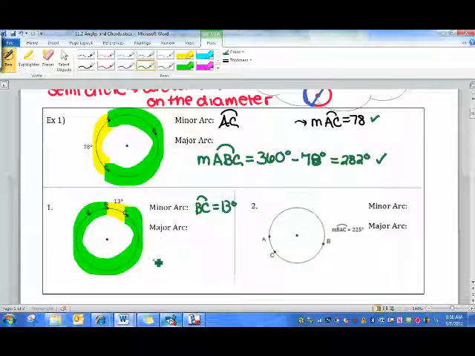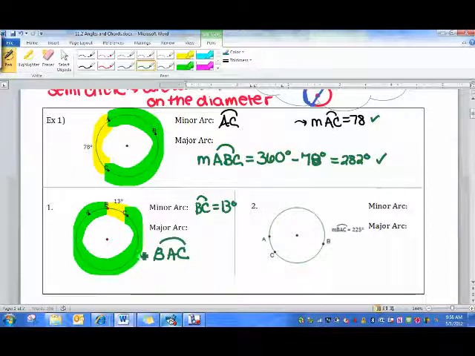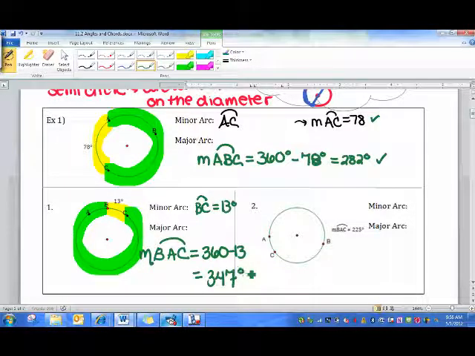Arc BAC. And what's the measure of that arc? Well, to figure it out, you have to do 360, right? Because that's the total number, minus the amount I used, which is 13, and that gives me 347 degrees. Why don't you pause the video, label arc BAC as 225, and then figure out the measure of the minor arc.